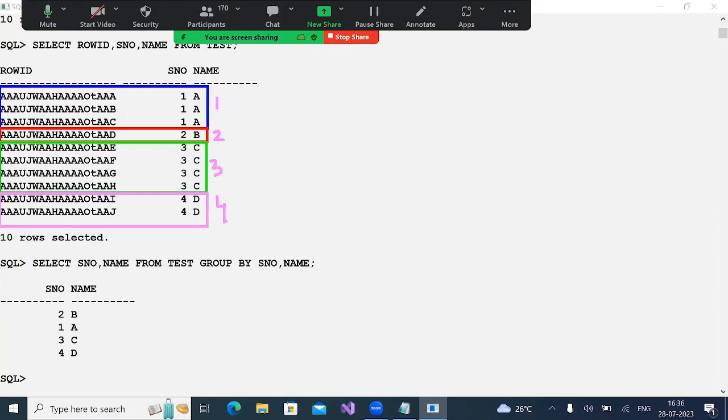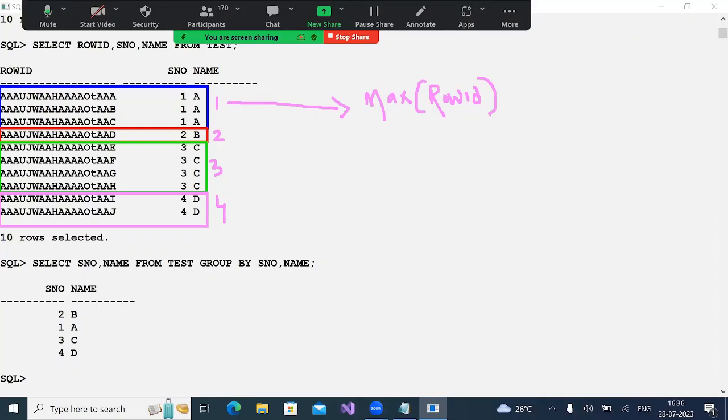Then what I want to do is, from each group of data, take the maximum row ID. From the first group I want to take the max of row ID. So first I need to take the maximum row ID from each and every group.